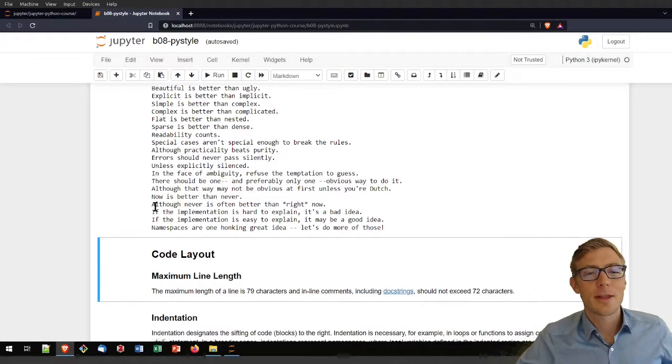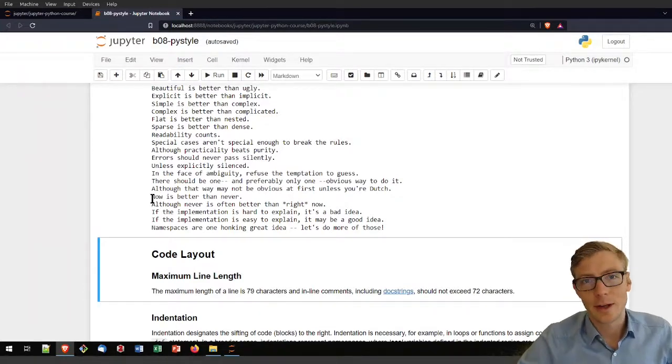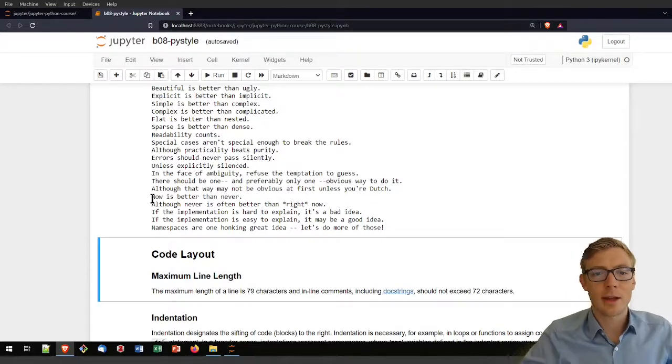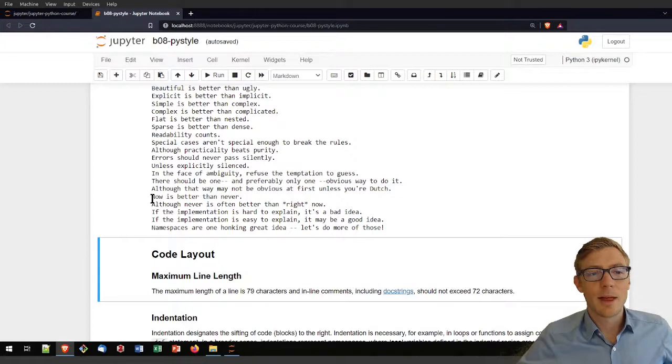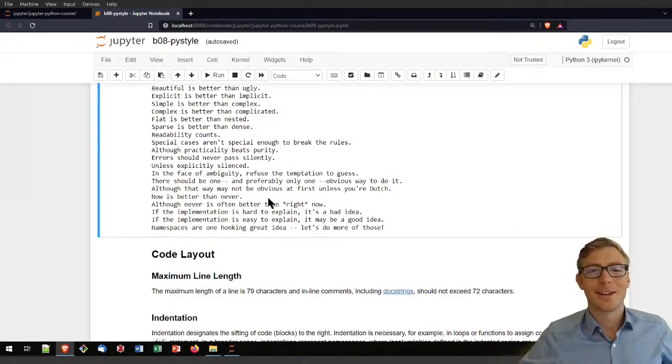There are many other rules here, like now is better than never. So recall maybe that pass statement that I mentioned once. If you have a function that you are writing right now, it requires another routine, meaning another function, and you do not really know how to complete it right now, or you cannot do everything at the same time, then you can use a pass statement just to complete that function for the moment. So now, and then do things step by step.